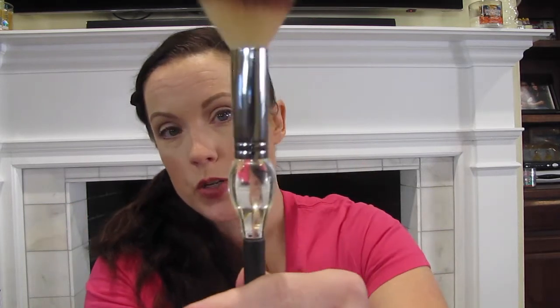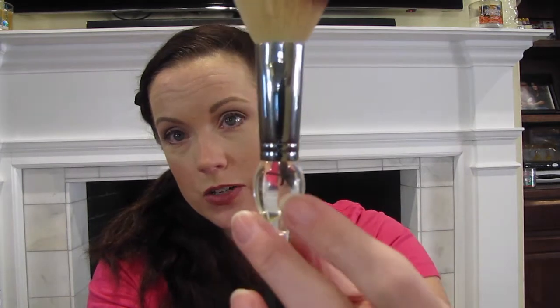Okay, let's go on to the blush. Okay, this is the best blush brush ever. It is the It Cosmetics blush brush, and I love the little center that has it on it. Yeah, okay, it's dirty because, hello, I've been using it. As always, the brush is soft beyond belief, and it just really puts the product on quite nicely. You can blend it in, pack it on, whatever you want to do. This is an awesome brush that does whatever you want to do. Absolutely.